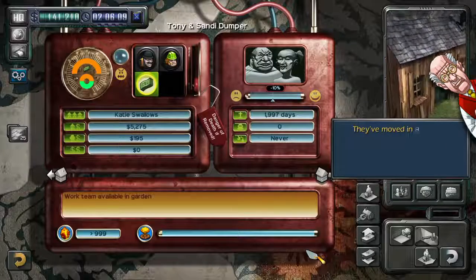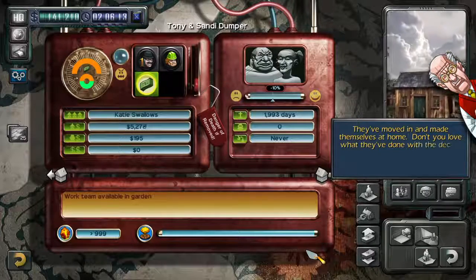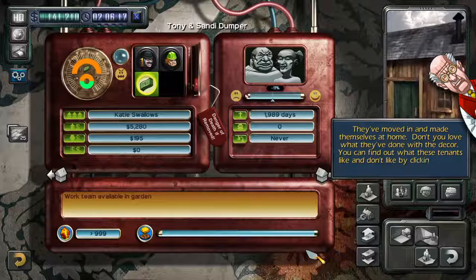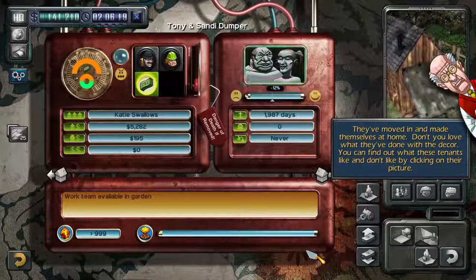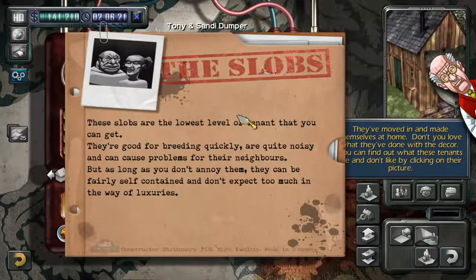They've moved in and made themselves at home. Don't you love what they've done with the decor? You can find out what these tenants like and don't like by clicking on their picture. These slobs are the lowest level of tenant that you can get. They're good for breeding quickly, are quite noisy and can cause problems for their neighbours.